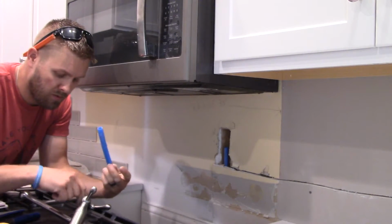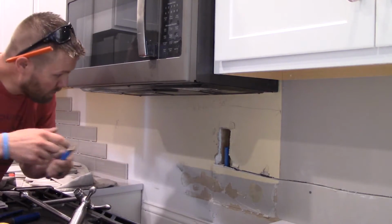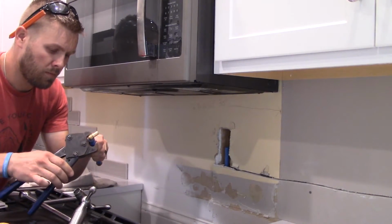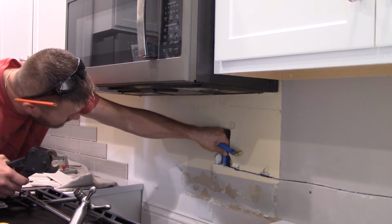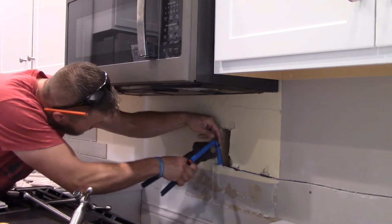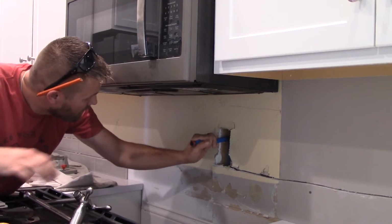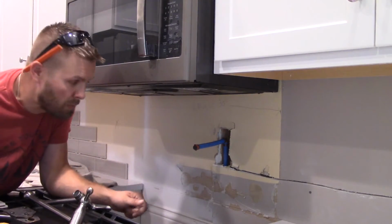And I'm just going to crimp a 90 onto this, which I already had a stop on it, and I'll just crimp this 90 onto it, put it back out, and then when I'm ready to do the pot filler, like I said, this is already ready to go. I can just cut it at whatever the length is that I need. So I get my crimpers, crimp this 90. And now I should be good to go. Now I do have a little bit of play up and down in the pipe, so that's going to help me out, but I still want to make sure that I maintain that spacing that I was talking about.